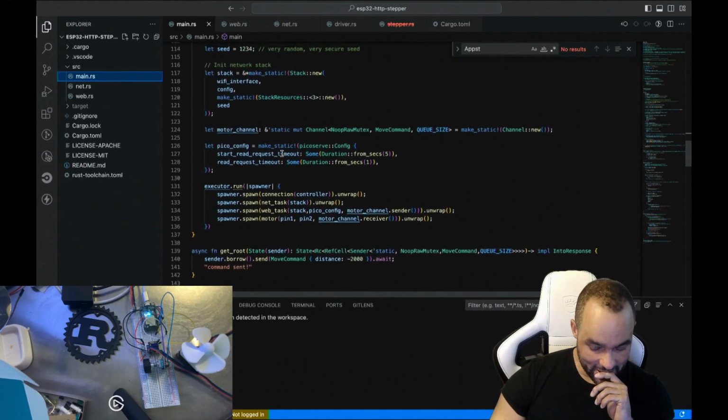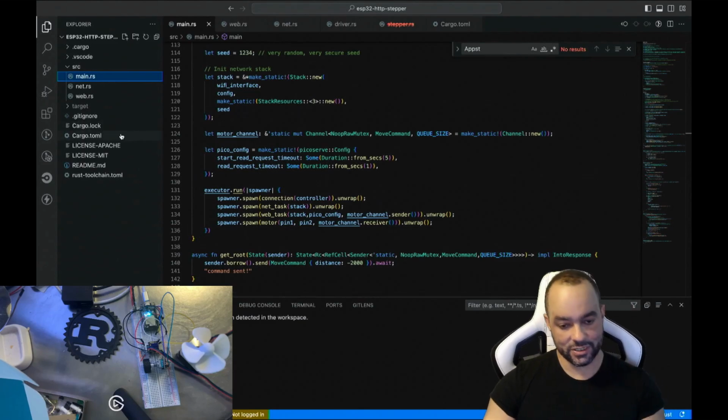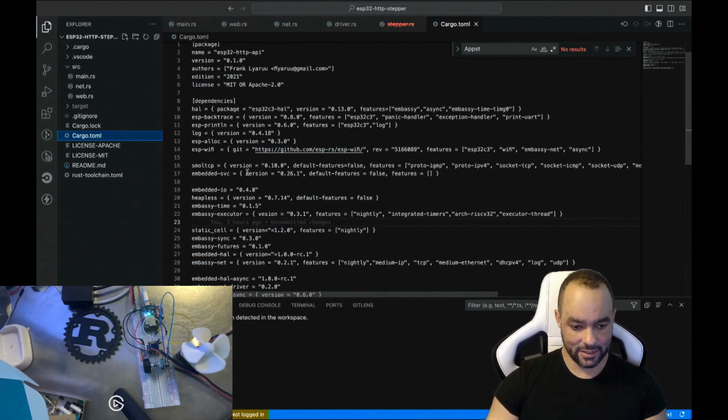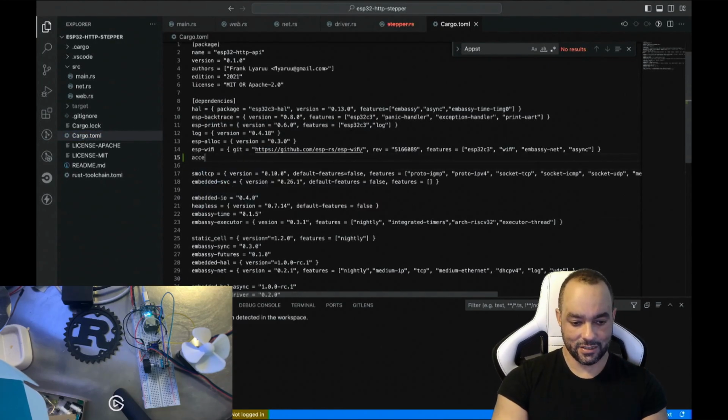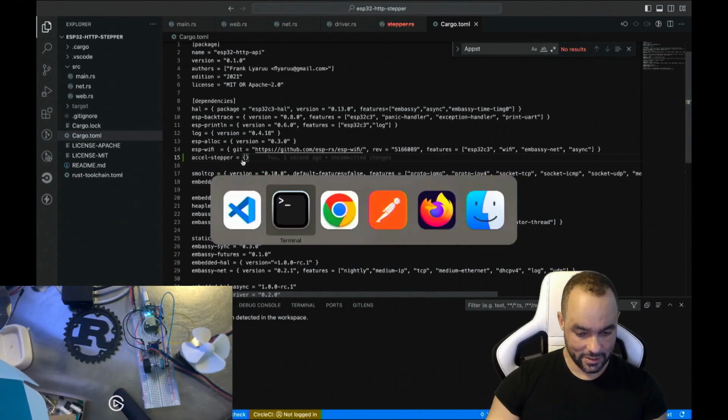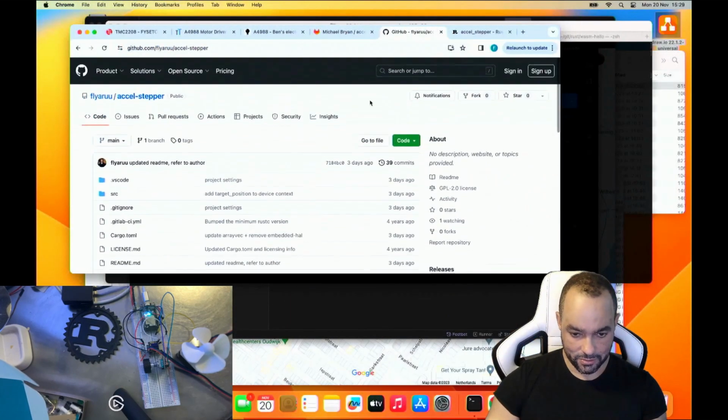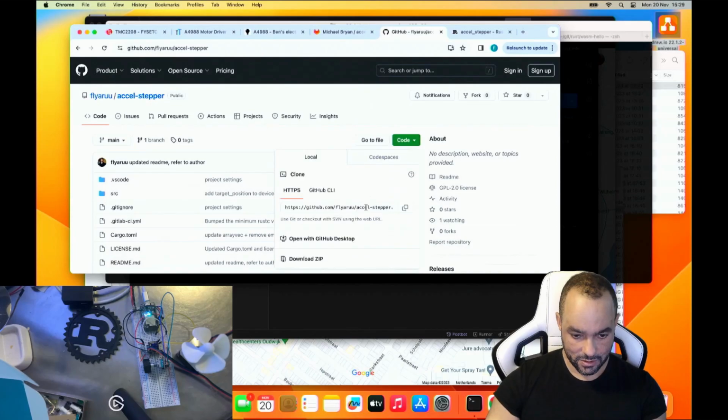So it starts by adding the dependency, obviously. So let's do that. Let's add it, and we call it accel-stepper, and we need to get the Git repo. I think just this.